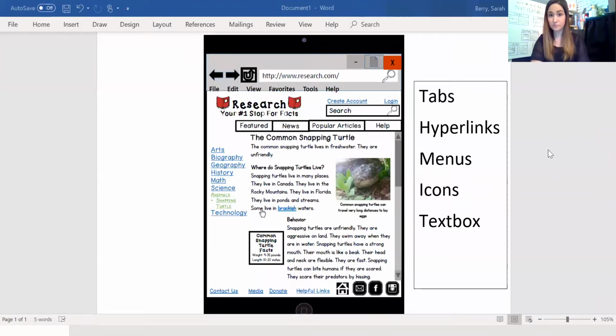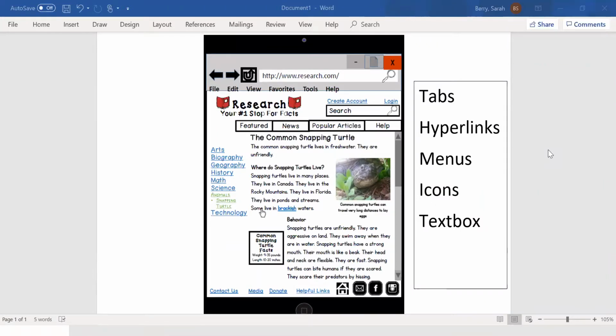Perfect. So today, the website that we're going to explore together is actually a research website where you might go if you wanted to research a specific animal and learn more information about that animal. So here's my page. I see that we're right now learning about a snapping turtle. There's a photograph and a caption, something we learned in our nonfiction discussion, photographs and captions. I see headings, I see bold words, I see all those things we talked about in nonfiction. I also see a text box that gives me more information about the turtle that I don't want to miss.